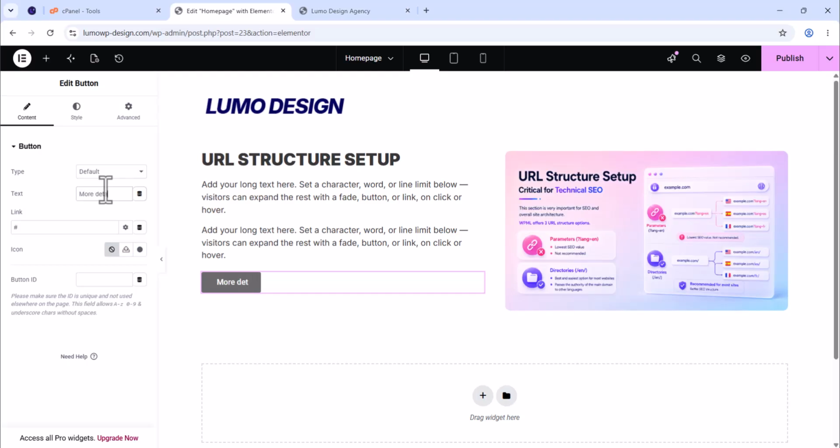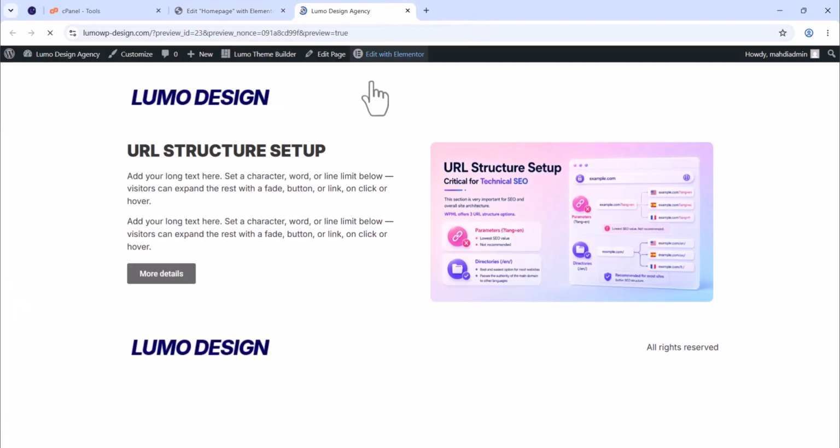If you look over on lumowp.com, you'll see the widgets we used to build this. And this is the exact section we just built together right here on the screen. I'm walking through it slowly because I want you to get comfortable with each piece. I'm doing this to get you ready to start designing your own site with confidence.